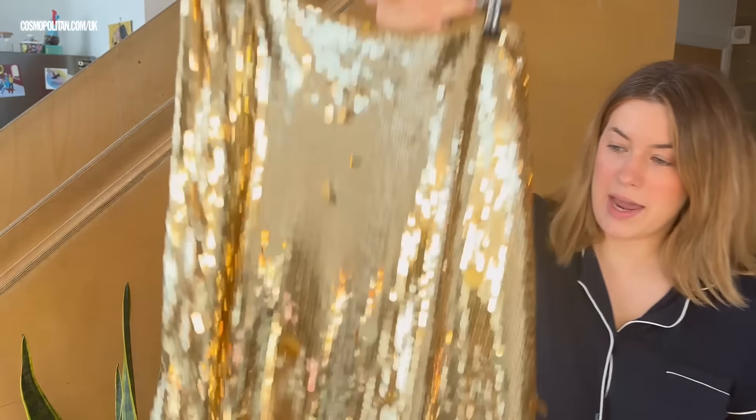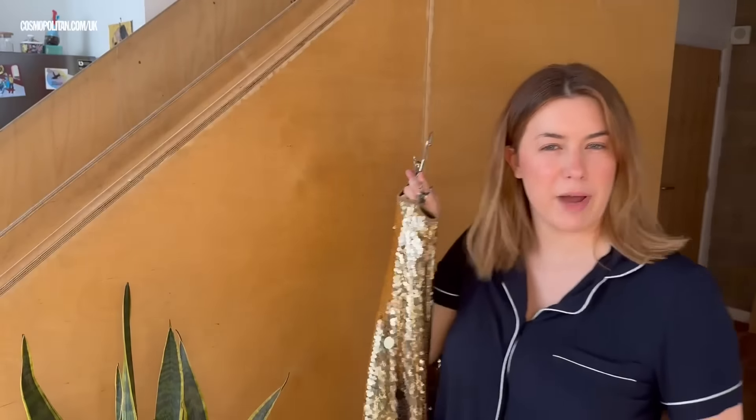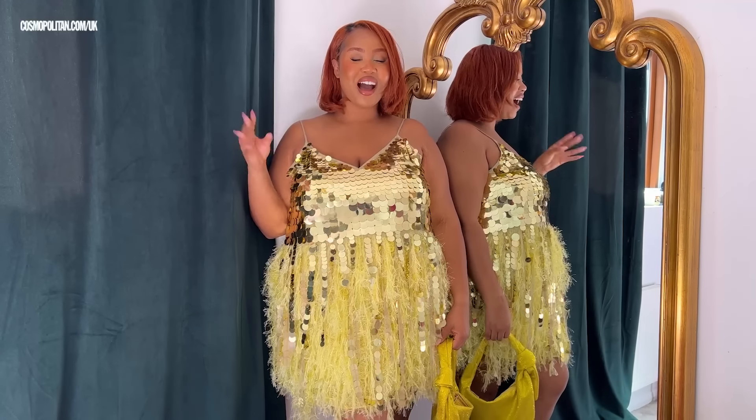I have a family birthday event that's black tie, so this dress really fits the brief. The new H&M designer collab just dropped with Rabanne, and they sent me some things to try. I'm going to go for this amazing gold sequined midi skirt — it's really long and swooshy and statement, everything that you want a party outfit to be. But then because it's a work event, I thought I'd contrast it with this cool Mango pinstripe blazer. I tend to have one element of anything I'm wearing out-out be really casual — trainers or tough boots. I just like the contrast, and I'm going to pair it with these amazing buckle boots from Reformation.